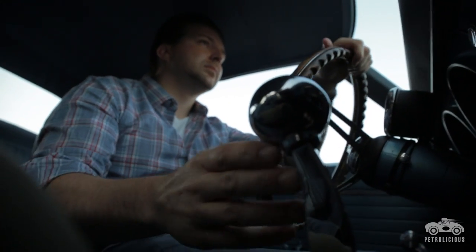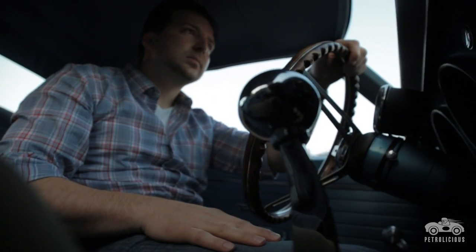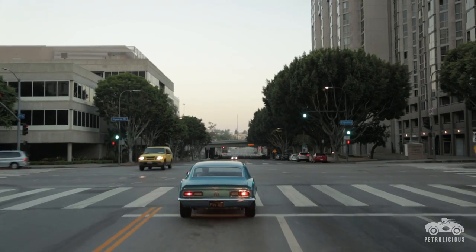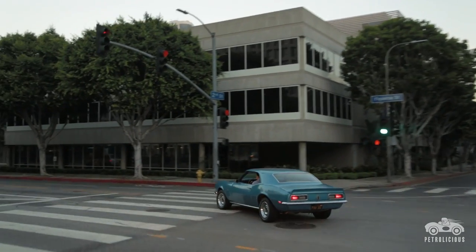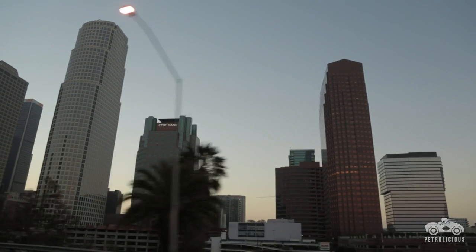This car, when I bought it, was primer gray. On the firewall of a Camaro there's a cowl tag with a paint code — DD, which represents Grotto Blue, based in 1968. I'm making pizzas, 8 to 10 bucks an hour, and that's not going to pay for a body shop to fix and paint the car, so I'm going to do it myself. I started sanding the car, and sanding, and sanding. If you've ever done body work before, you know it takes forever.